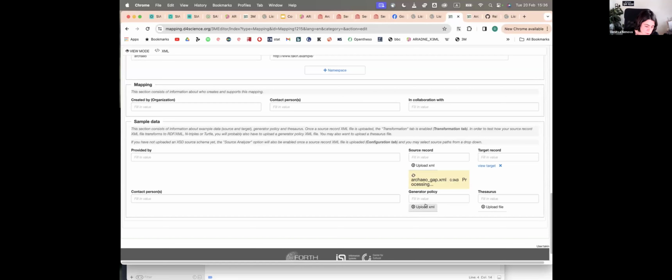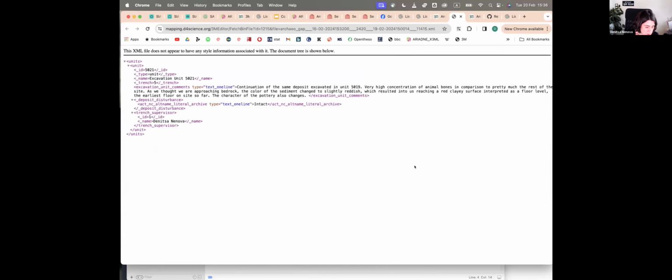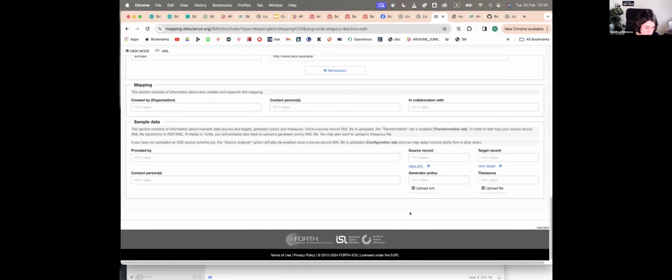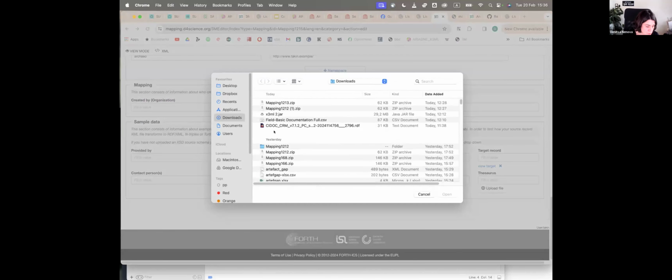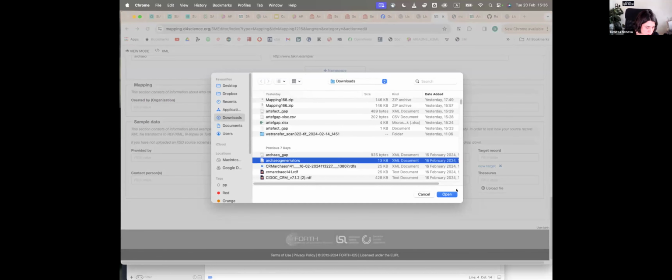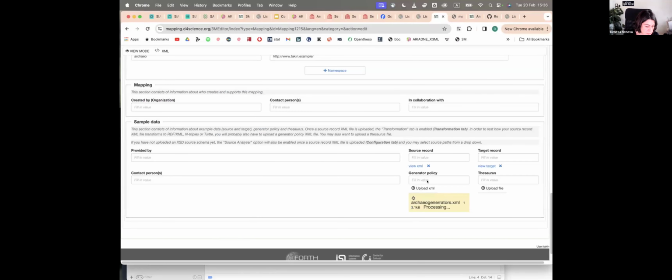And when it decides to load, of course, the server is a bit slow these days, so we shall see. Here it is. And if I display the XML, this is the tiny XML, but it's enough to display the structure that we're going to be working with. And we're also going to upload the generators file.